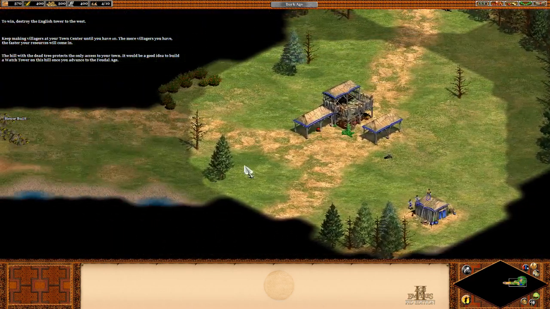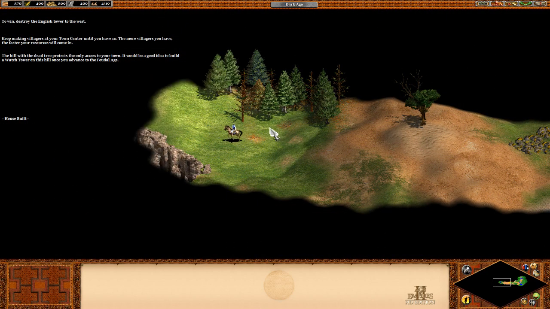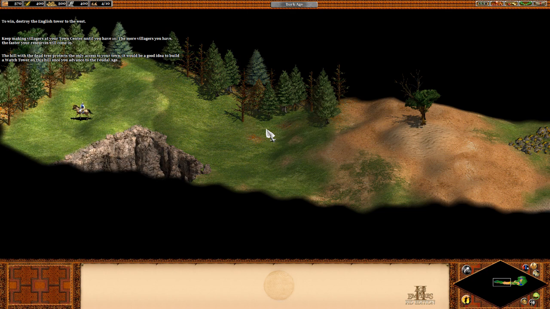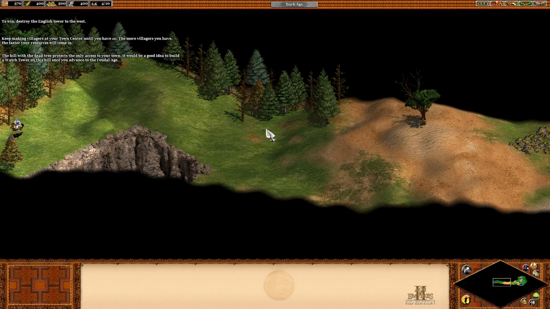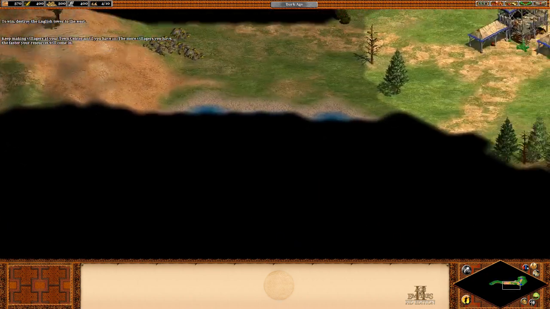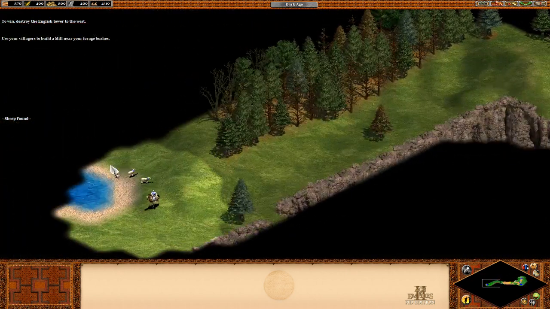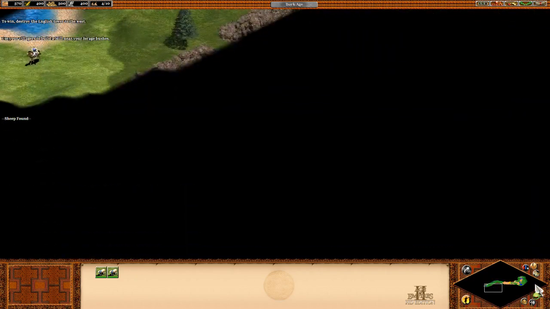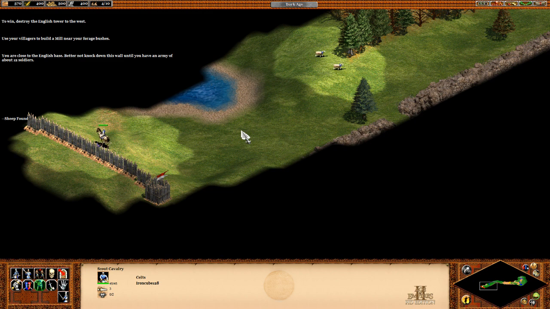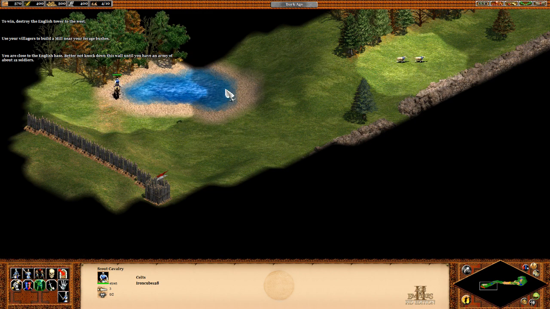The hill with the dead tree protects the only access to your town. It would be a good idea to build a watchtower on this hill once you advance to the feudal age. Use your villagers to build a mill near your forage bushes. You're close to an English base. Better not knock down this wall until you've got an army of about 12 soldiers.